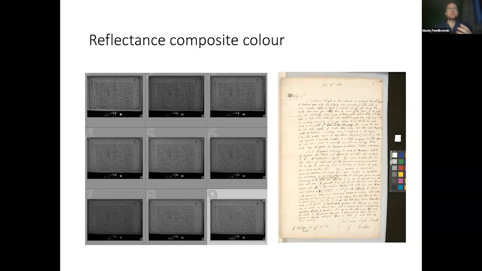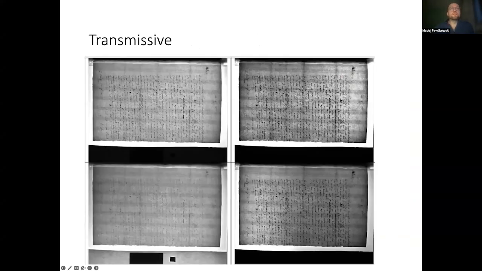We use the Hull sensor to create 9 different bands in the sequence, which then results in a very accurate color image. The transmissive lights look a bit more like that, and you can see straight away that the one in the left bottom corner is going to be the one which is the furthest in infrared, because some of the ink fades the most.